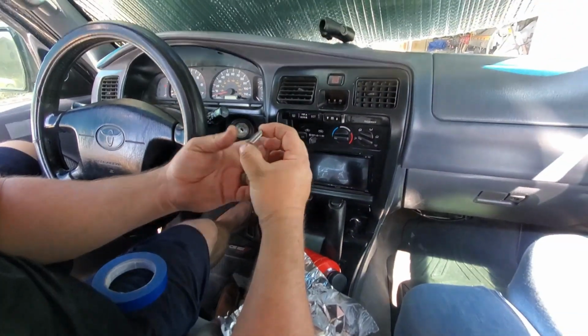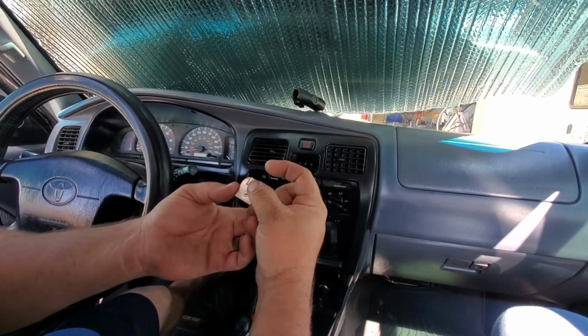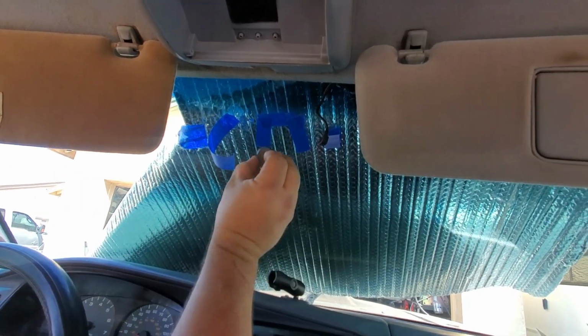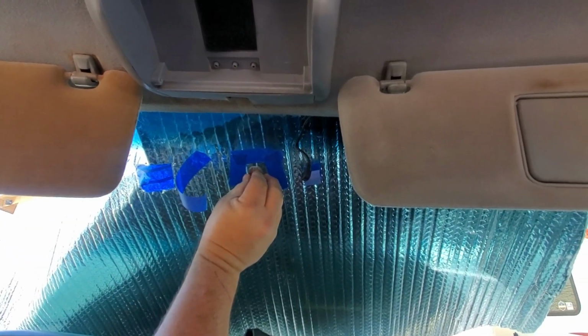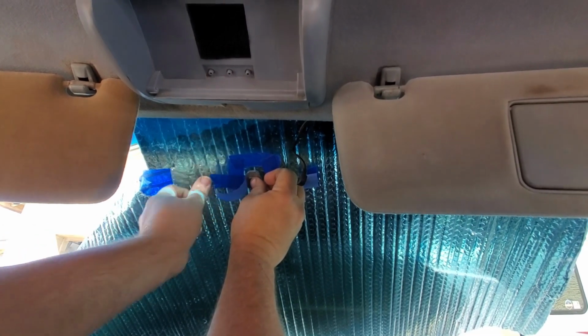And this we're going to put up to the glass. I know from the top of the plastic of the mirror to the top of this is about 1/4 inch, so I'm going to set this about 1/4 inch low and put it right up here, stick it, and then just use some of this tape to hold it in place while the epoxy cures.